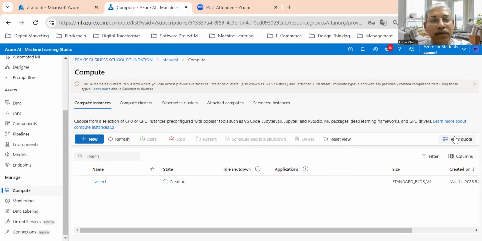Creating the compute instance. Once it creates the compute instance, then only we can use the data and build a model of the data. Wait for some time till the compute environment is created.